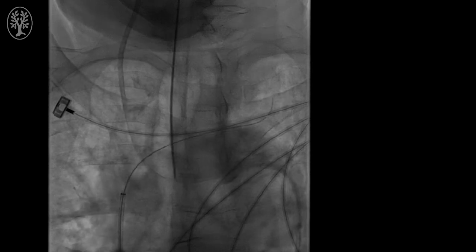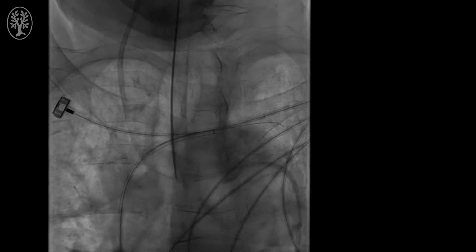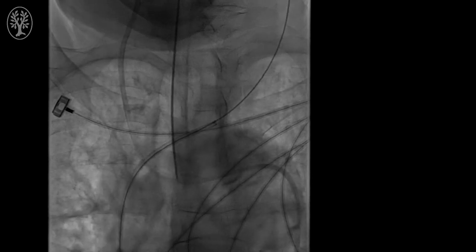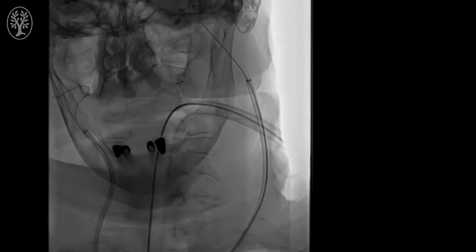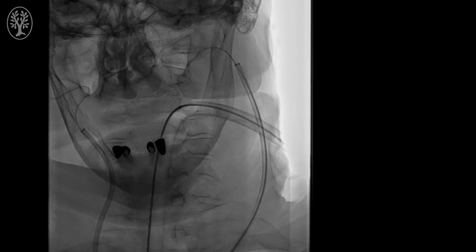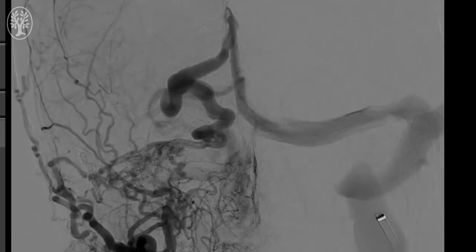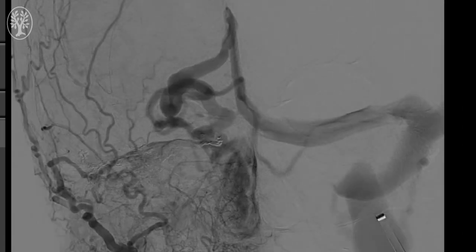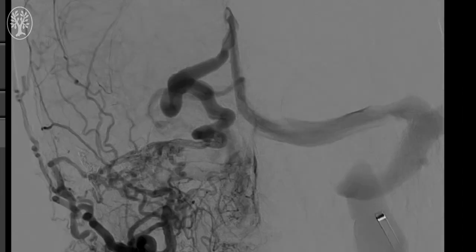We have a large guide catheter into the venous system with the wire passing through all the valves of the vein, and we advance the large catheter into the internal jugular vein of the contralateral side. You can see the two large catheters, one in the arterial side and one in the vein side at the left. We then perform an arterial angiogram to delineate the venous structures. You can observe that the large guide catheter is at the bottom of the sigmoid sinus.